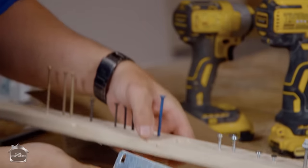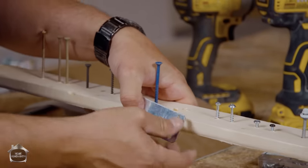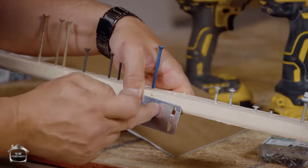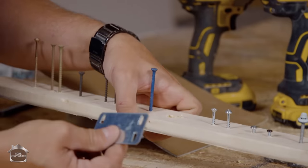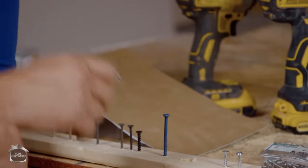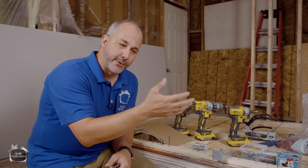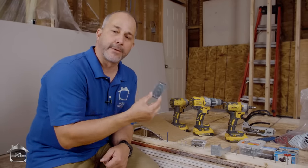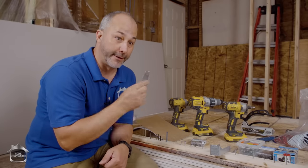If you're too close to the edge, you can always stick this nail plate in — it just hammers into place and covers the wood so that screws can't drive through and penetrate any wires or plumbing. Remember: if you have holes too close to the front of your stud, use these. They will save you a fortune in fire and flood repairs later.